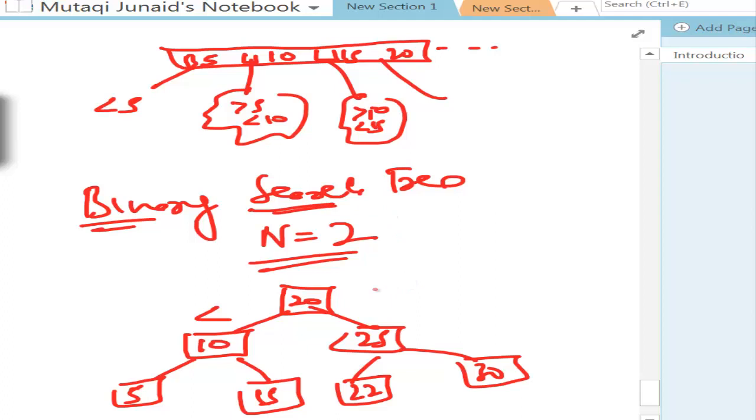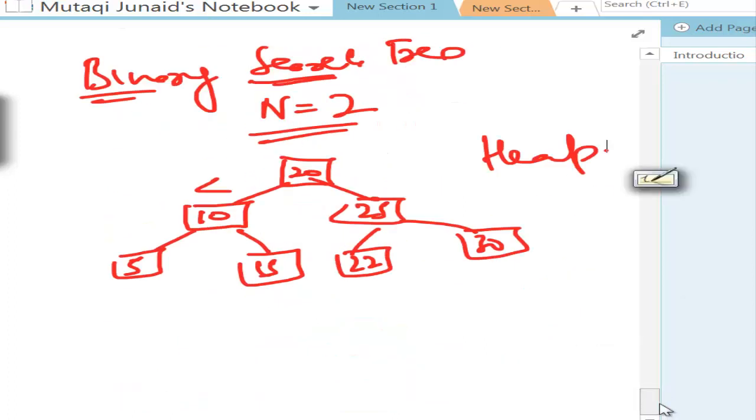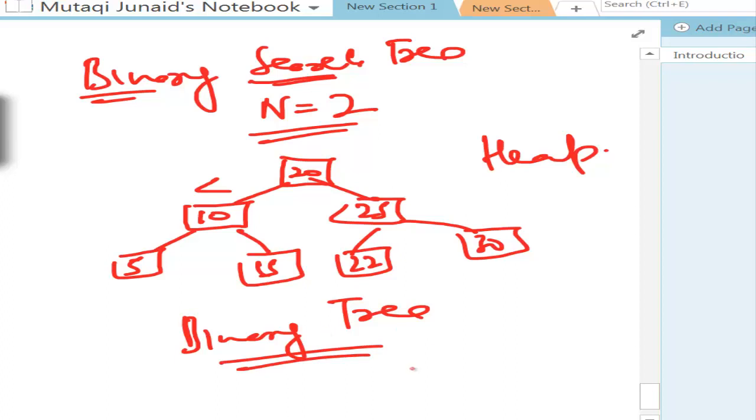Then we also have other ordered trees, like the heap, which we will talk about later in a separate video. We also have the concept of a balanced tree, which depends upon the type of tree, which we will talk about later on. And I think we should first take the binary tree in detail in the next video, the most famous one, the binary tree. That will be in the next video. Until then, ma salama.